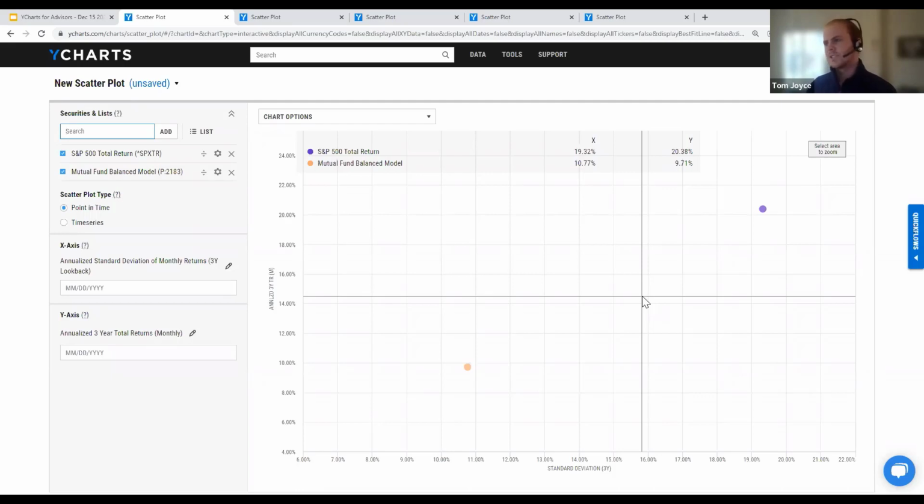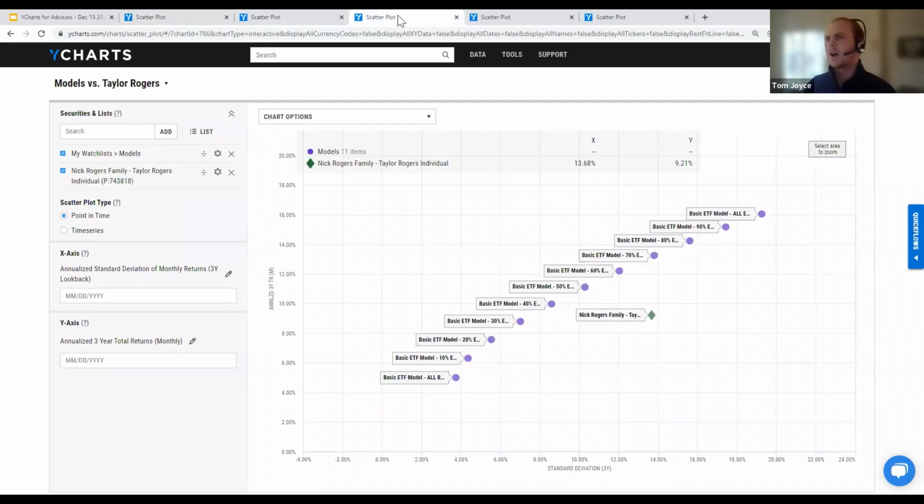From here, we will start to dive into a couple more extensive workflows that hopefully you'll be able to implement into your practice. And I've seen a lot of success over the last 3 to 4 weeks that this has been available from other advisors and clients. The first one we're going to go ahead and take a look at is found under our scatter plot, looking at a slate of models relative to a prospect account that I've uploaded. So this is going to be our end result. I'll go ahead and take us through what the workflow looks like to get us there.